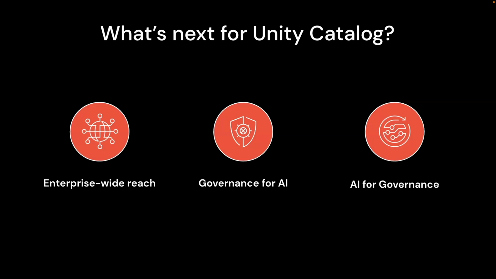In the last few minutes, we saw enterprise-wide reach with Lakehouse Federation, with MySQL, Postgres, and Snowflake available to access, manage, and permission from within Unity Catalog. We saw governance for AI, with our model, feature store, and volumes directly available within Data Explorer. And we also saw AI for governance, with Lakehouse monitoring automatically detecting and resolving that potential PII issue. This workflow has saved me tons of time compared to what it used to look like.